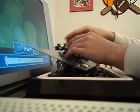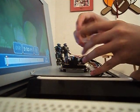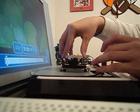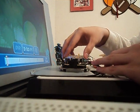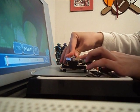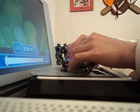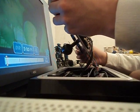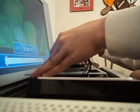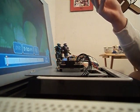Okay. I don't know if you can see that, but you have the four things right there. All you gotta do is put that in position, and just snap the snaps back on. And you're ready to go. It's pretty easy to do. It's probably the easiest because it doesn't require any cords or anything. It's just a plastic piece you snap on, snap off.